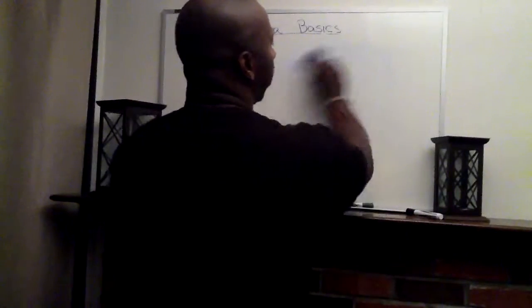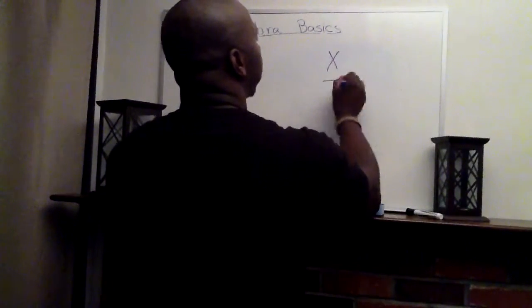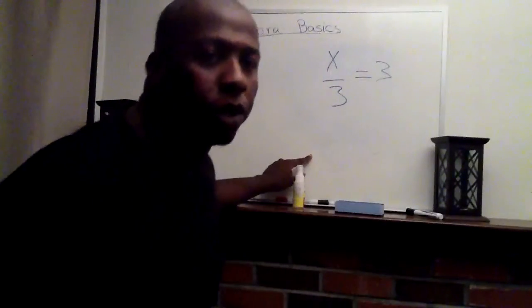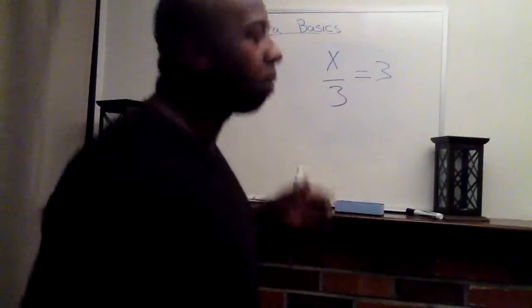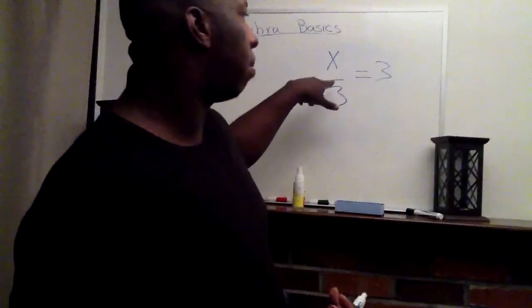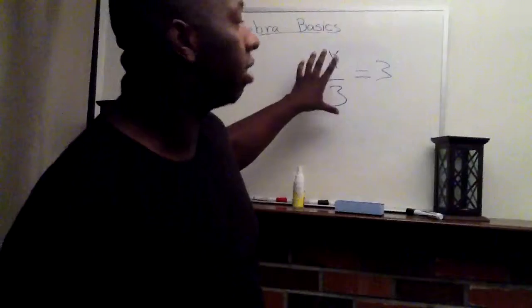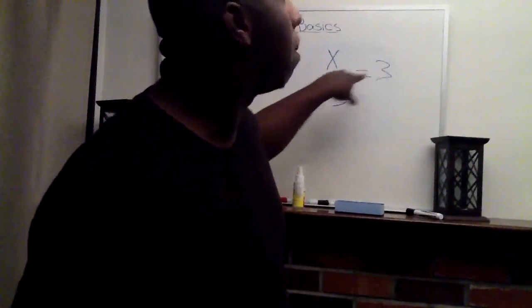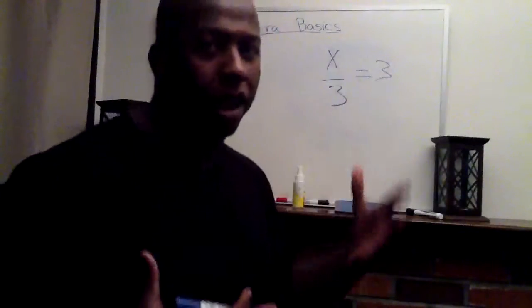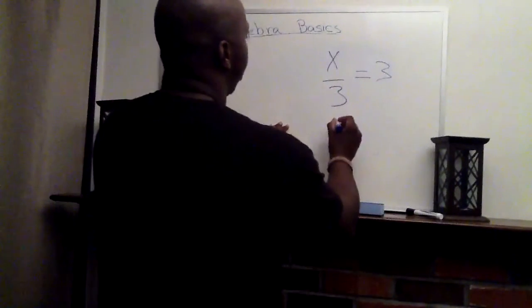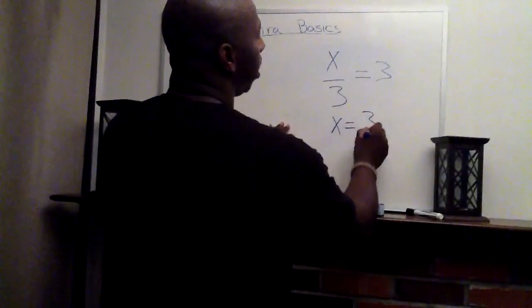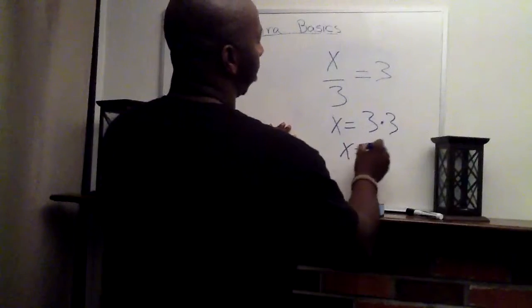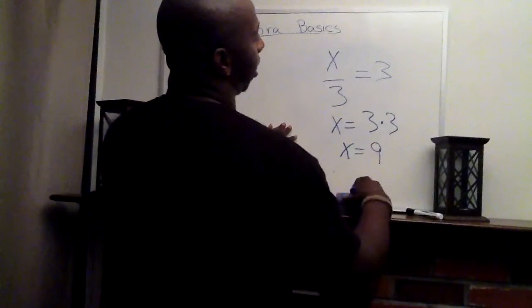Now I'm going to let y'all solve this one. Say you have x divided by 3 is equal to 3. How would you solve it? Think about it this way. Remember what I said. Whenever you divide by a number on this side, to solve for that x, you want to take this number and multiply it on that side. So that's the thought pattern you should have in your head. So x will be equal to 3 times that number, 3. x is equal to 9.